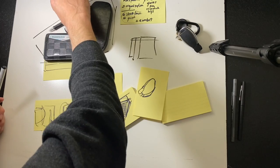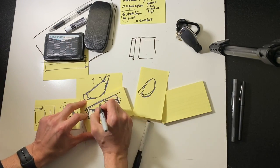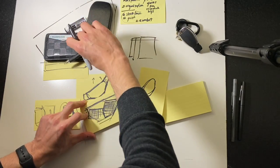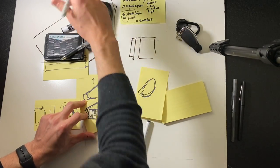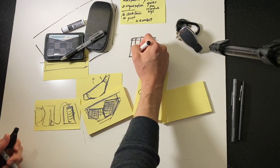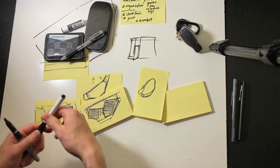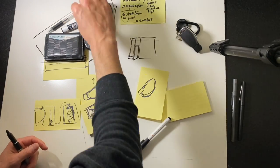It might be as simple as that, and that way it would keep my pen in place and it wouldn't float down here and then you get all this bulk down here. So maybe just something like that, but then a smaller one for your chapstick, or you could do two pens because it's still probably enough resistance to hold two pens in there. And maybe something like that.